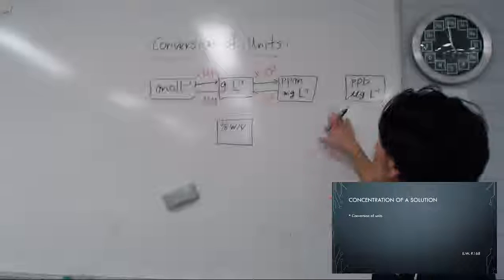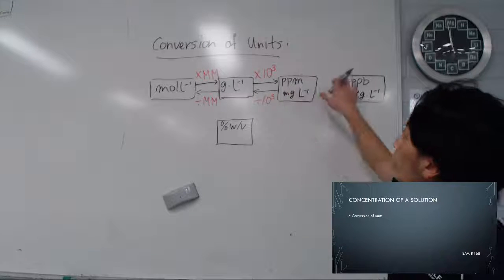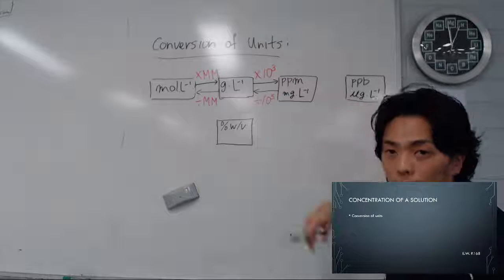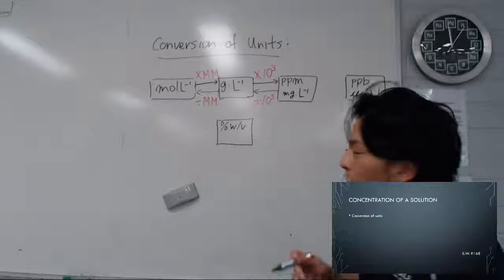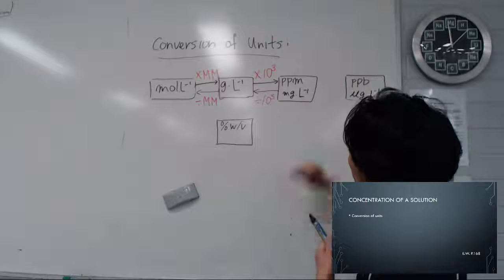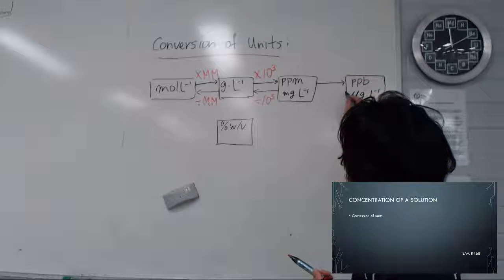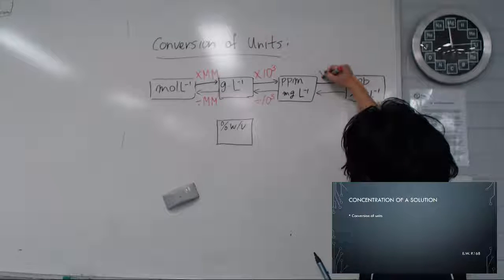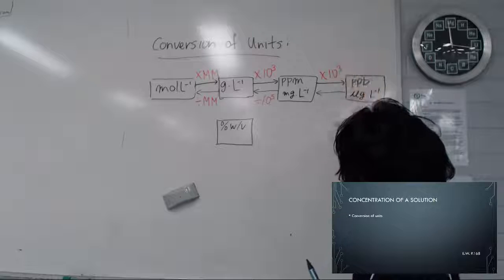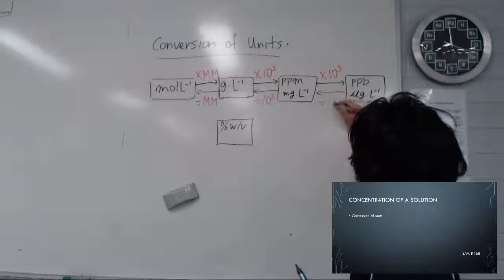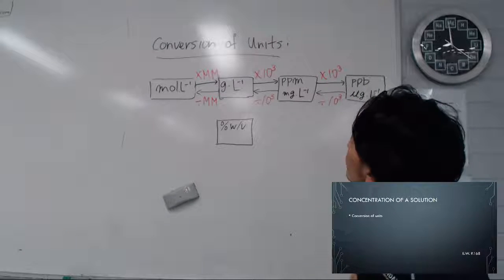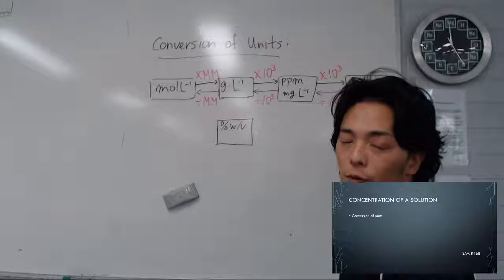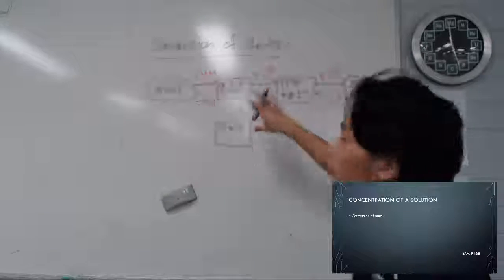Moving on to parts per billion. Now, milligrams, the milli and micro here. The difference is, again, 3 zeros, 1000. So you can do very similar or the same operation that you just did from grams per liter to parts per million, as well as dividing by 10 to the power 3 if you're going back from parts per billion to parts per million.